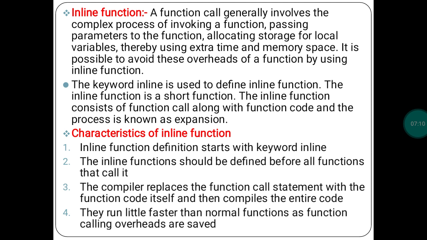So it is a little bit faster than normal functions, because in normal functions you have to first declare it, write the code, and call them through the objects. So it is a complex process. In an inline function, it is not like that. It does not require a call. It will be called itself only. So these are the main characteristics.